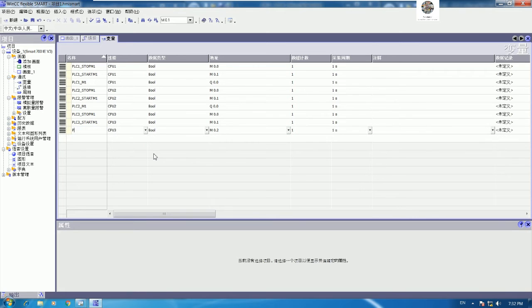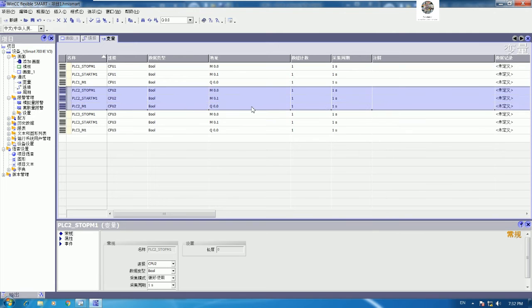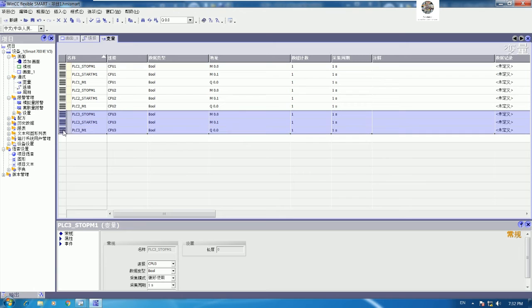And one more, PLC 3 M1, right? Boolean also, and CPU 3 connection, and it will start from Q0.0. Okay, so right now PLC 1 we already created, PLC 2 we also created, and PLC 3 we also created, right? So let's go to our screen.